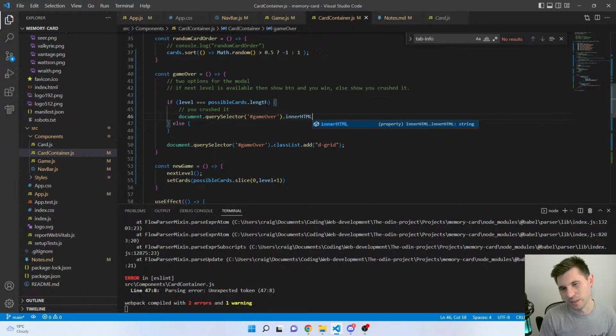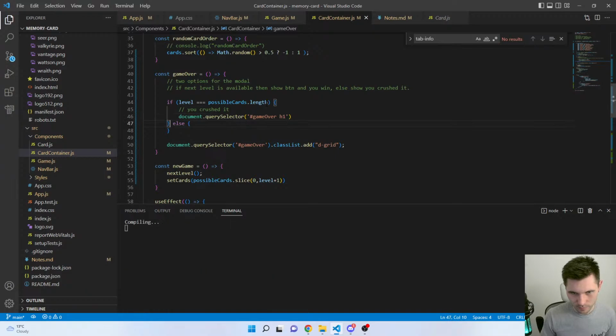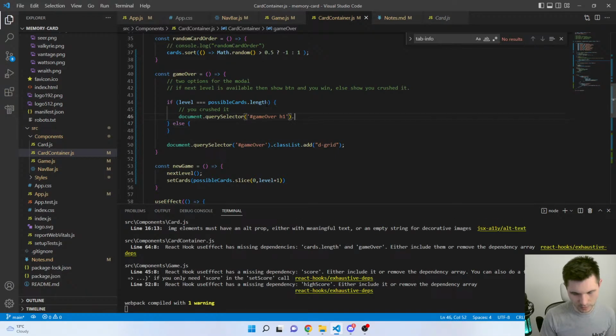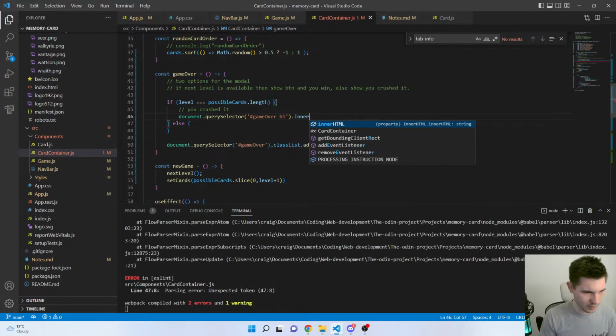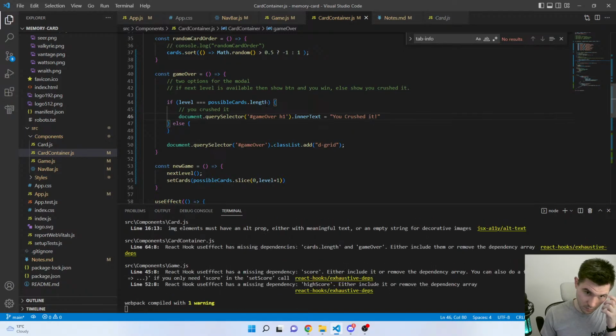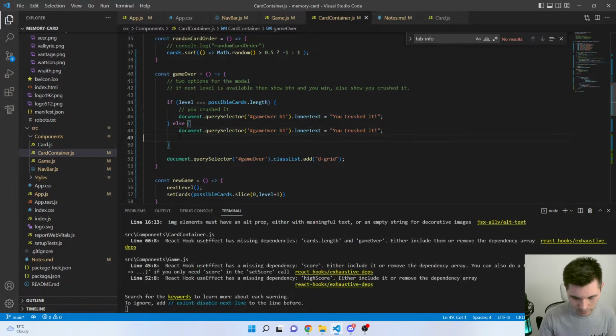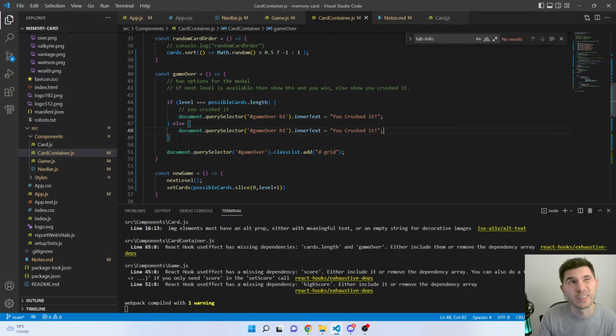I know I probably shouldn't do it in text. It was H1, wasn't it? In a text. Yep. Else. I also need to hide the button somehow, so I'll probably make a class of d-none.